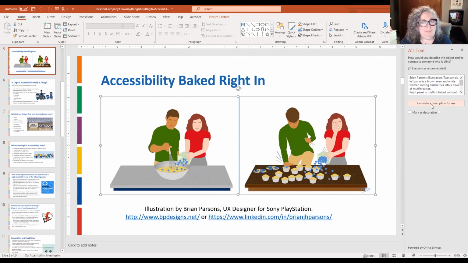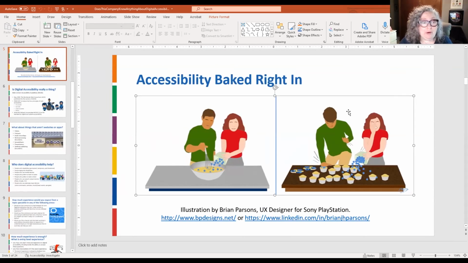So there is a generated description for me, which I promise will not be useful for most everything, except if you have a picture of a cat, it might say could be an animal. So be aware of what your alt text creation is. If it is something that is purely decorative that you've only put because it's a swirly or a little piece of flair, you can mark it as decorative, because things that are decorative in nature don't require text equivalents because they aren't trying to relay anything important.